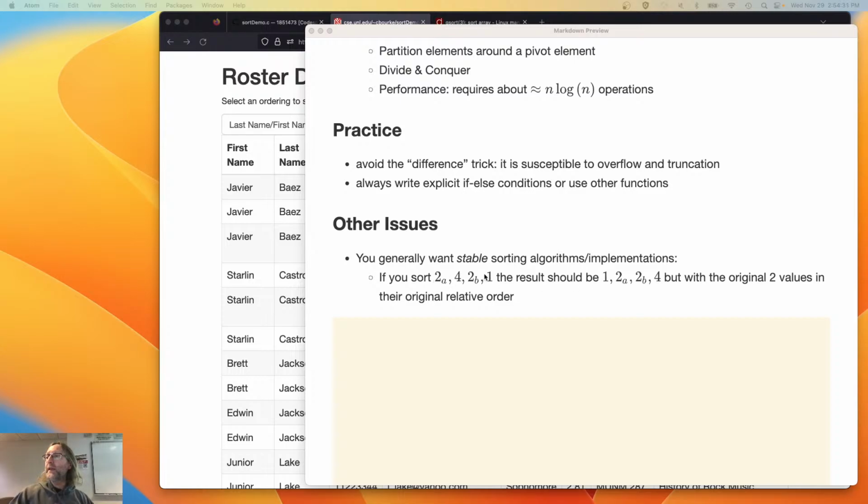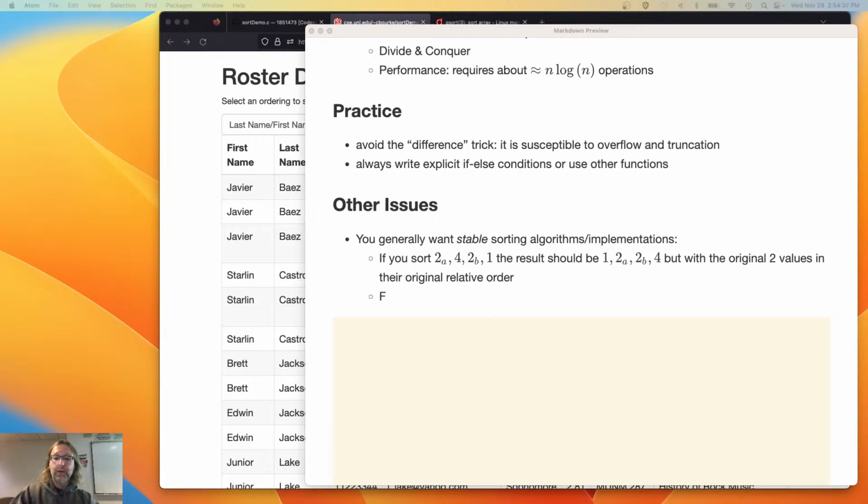The one that said B should stay second. It would be unstable if the algorithm can end up with, say, 1, 2 B, 2 A, and 4, then it is unstable, right?